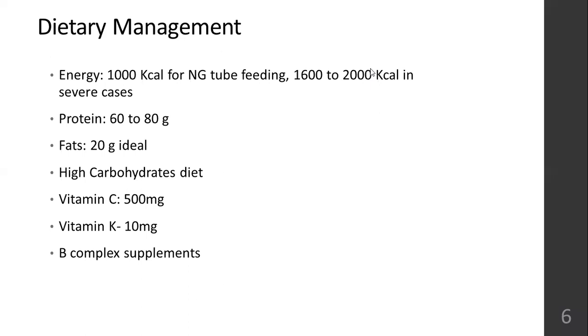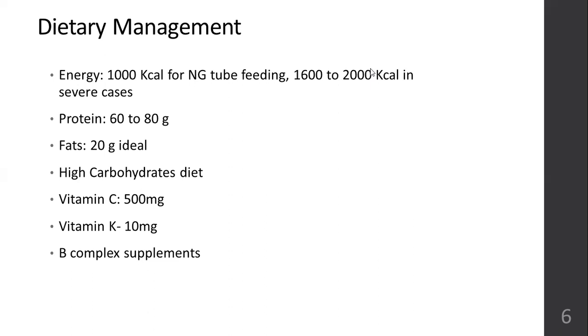Vitamins, focus on vitamin C, because that helps in the production of collagen and elastin fiber. It will help in wound healing as well. It's an antioxidant as well. And if the patient is suffering from anorexia, and nausea and vomiting are severe, then you may have to give vitamins through IV fluid, or as an injection, like an intramuscular injection. You have to maintain the vitamin status.